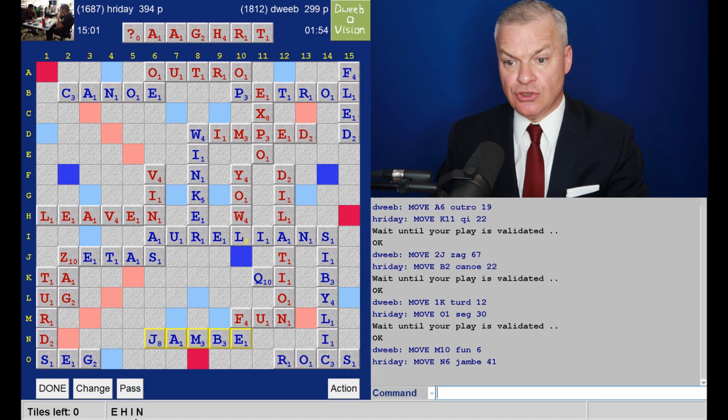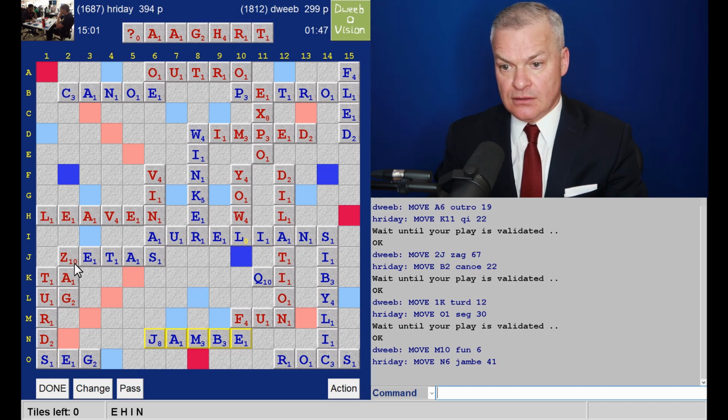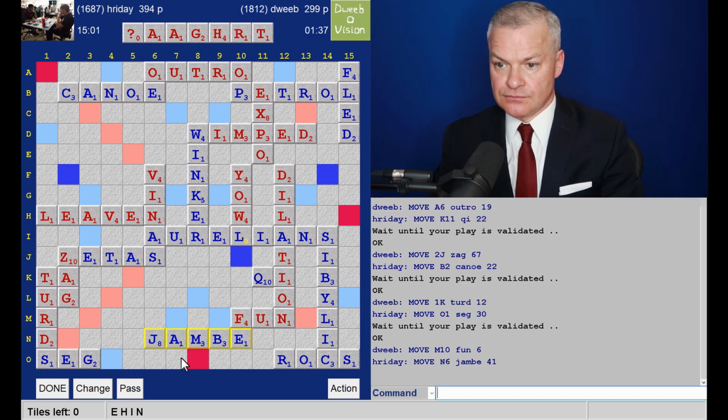So I can see what opponent's got. He's got EHIN, and he's got Chine in column 2. So I really just need to see how much I can score in row O. One minute on my clock, not very much. Just thinking there could be a bingo in column 3, but I don't think that probably would be enough, actually. A bingo ending AGE, but I'm not seeing it.